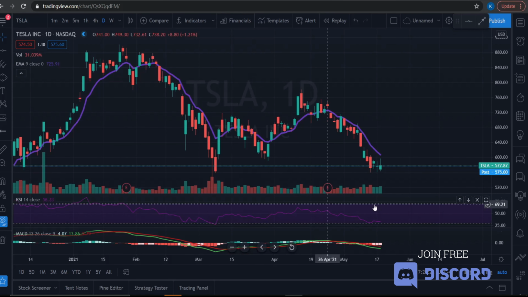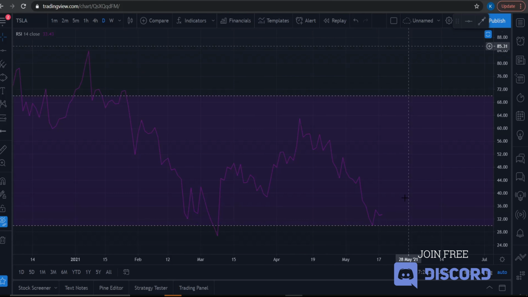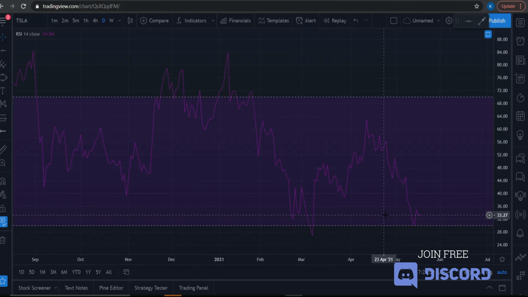This is an oscillator. It's just a line. And really what I want you to focus on is if you can tell the purple area here, and yours may be a different color, but we're focusing on the dotted lines here and what's in between. So anything above this area, we're going to consider overbought, and a lot of times it's going to bounce back down. On the bottom of the 30 to 28 range, we're looking at this thing to be technically oversold, and then it can have a bounce back up.